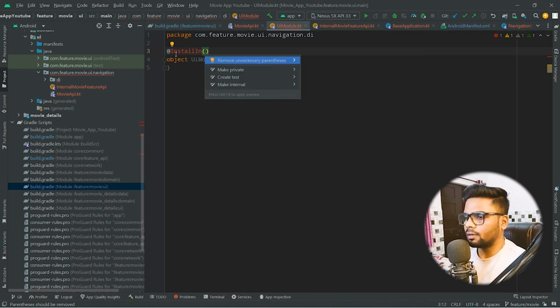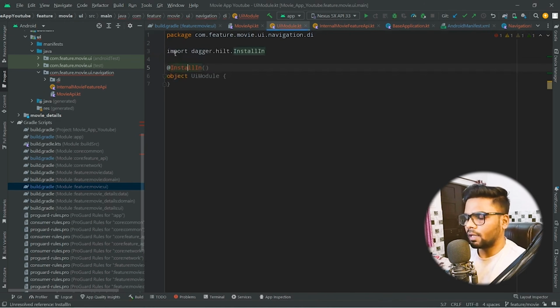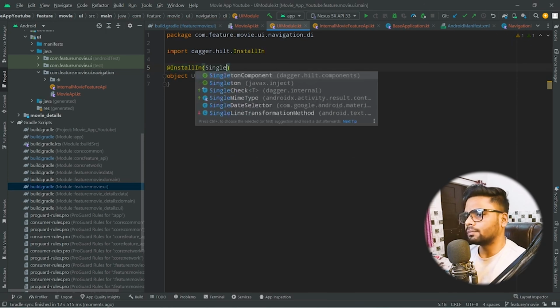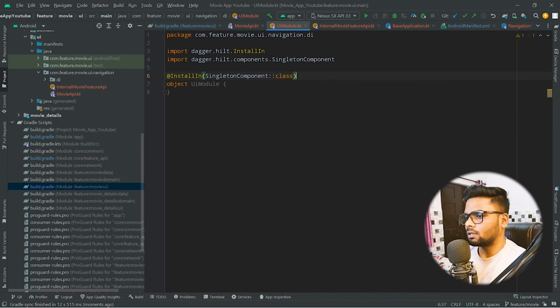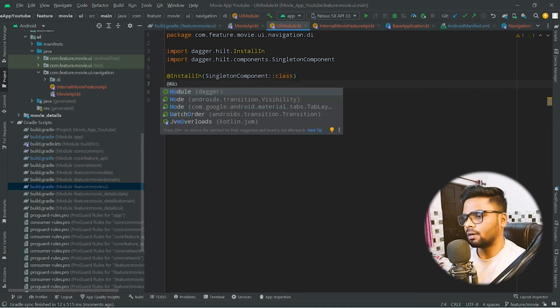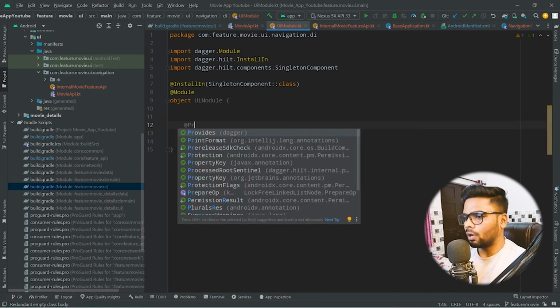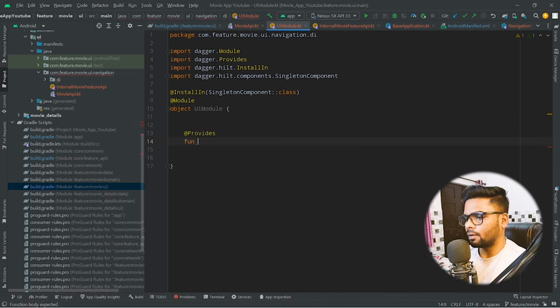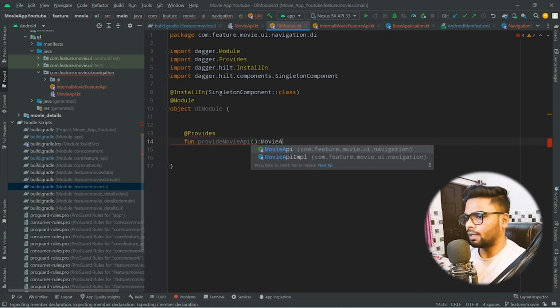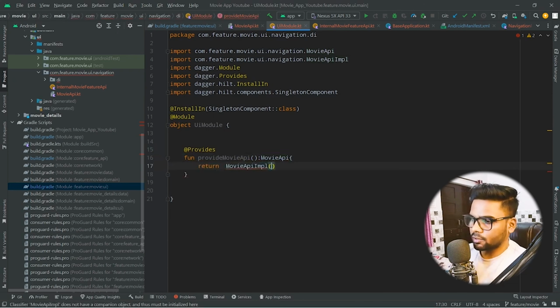Import InstallIn, and within this I'm going to use SingletonComponent class. This represents a Dagger module, so annotate this with Module, and in the UIModule write a provide function which provides our MovieAPI. So the return type is our MovieAPIImplementation.